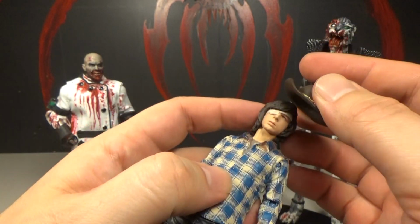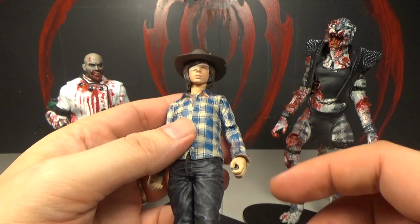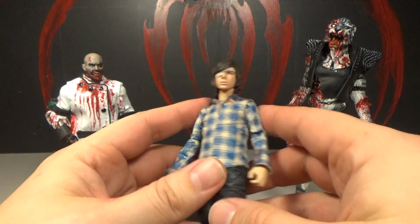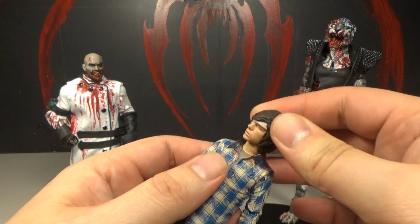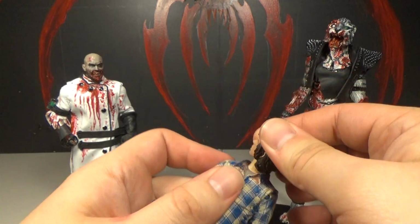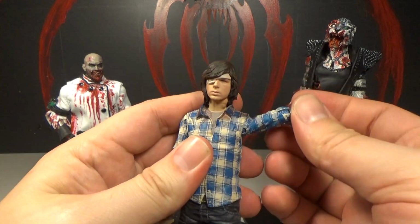And it fits onto his head pretty snug. Because if you remember the original... Well, yeah, you gotta get it on right. But the original Carl 5-inch figure that they made, the hat popped off a lot. And this one stays on pretty well. So that's good. As for articulation, there is articulation. It's not as good as the 5-inch figures, but it's still decent. So it's better than some of the ones we've gotten before, by far. At least he has articulation.